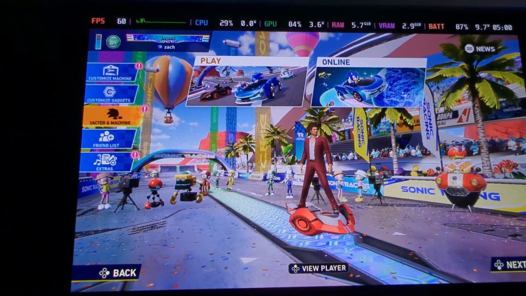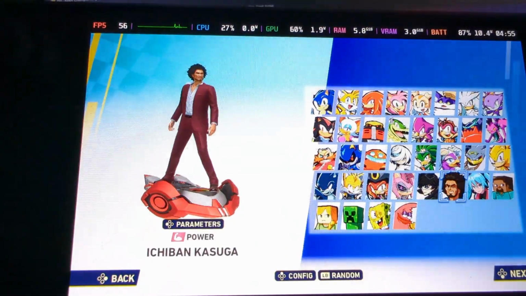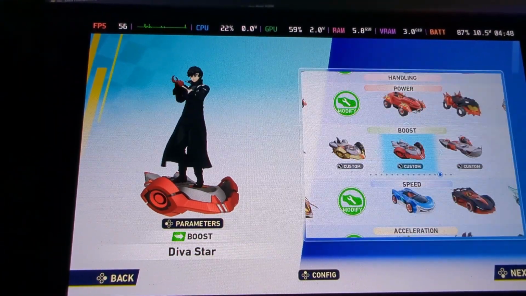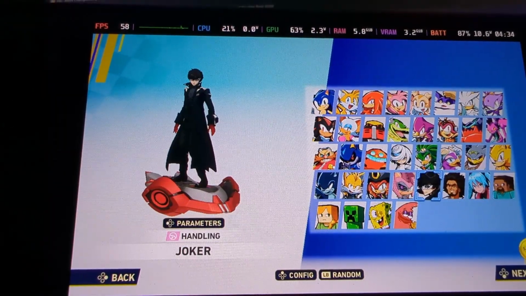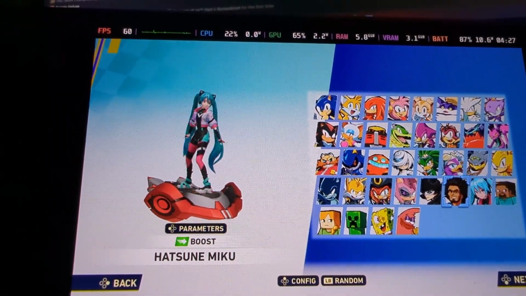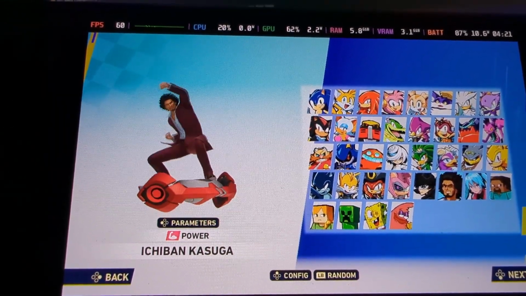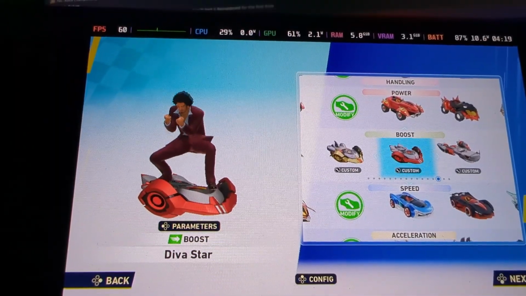So let's go on over to character. And I'm going to pick Joker. It's showtime. Look at that. He's got a voice now. Let's go. That's what I'm talking about. So there you go. And of course, I have one for Ichiban. I pick him. Let's get this party started. It's of course his English dub, by the way. So, don't grill me for that.